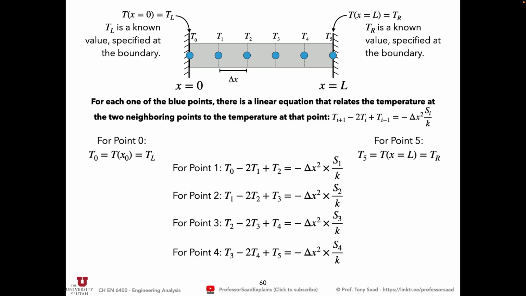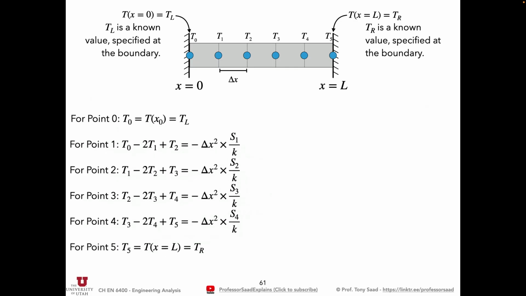Okay, so now look, we started with a differential equation that we probably didn't know how to solve. But now I have a system of algebraic equations. There are no derivatives, so they're algebraic. What are my unknowns? They're T1, T2, T3, and T4. You could say T0 and T5, but T0 and T5 are given. But all of these unknowns, how do they show up? Linearly, non-linearly? They show up linearly.